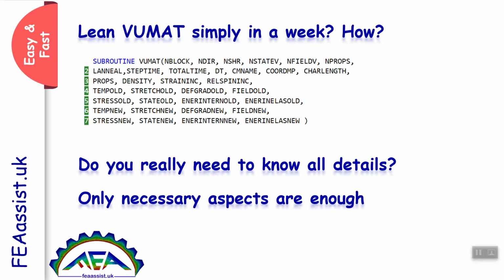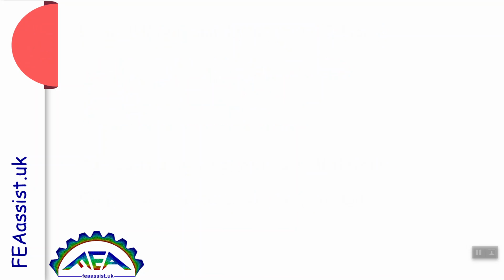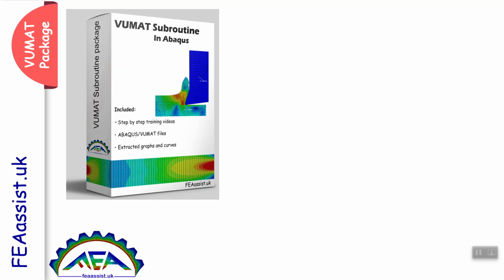If you want to learn all aspects and interactions and equations and the functions of the VUMAT, maybe you will need more than 5 years and you don't have this time. So you can save your energy and your time by understanding only necessary aspects to solve your problem. But how? We have prepared for you a VUMAT training package in which you can solve your problem by understanding only necessary aspects.